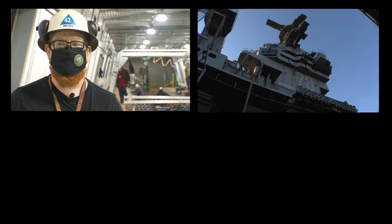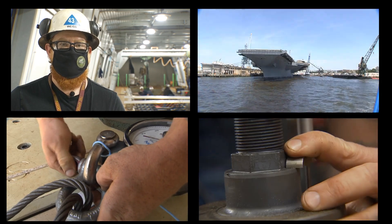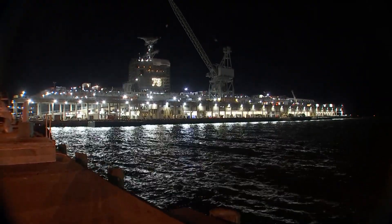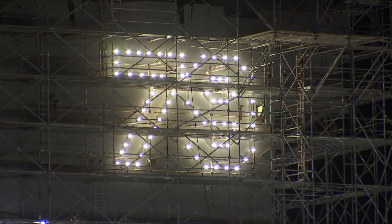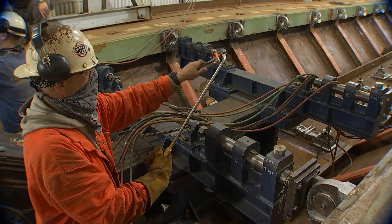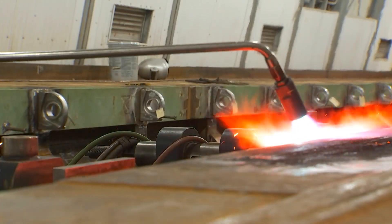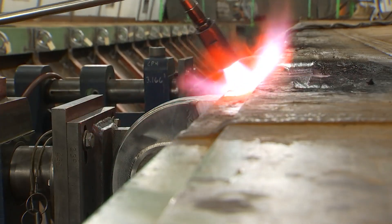I was on the Ford and worked on her for six and a half years. It took everything I learned there as an hourly mechanic and I've been trying to apply it to the Kennedy. Every night is still a challenge — we've run into new issues, and from last boat to this boat, it's not identical. Teaching my guys the quicker ways and the new technologies we've learned has made things a little bit quicker and easier. What we do is very important — from all the way down to the engine room to the flight deck, everything we do is very crucial for the men and women, the sailors that ride the ship.